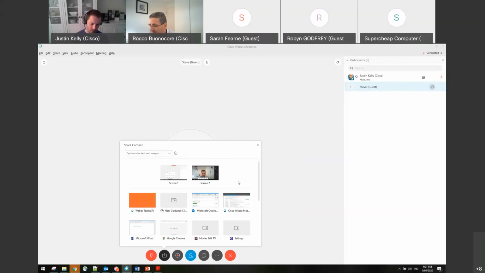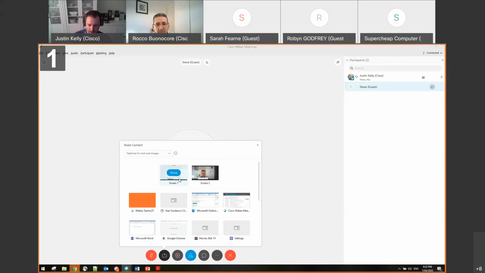Yeah, sure. So I think maybe the problem that you're seeing is that if you share a particular application, as soon as I switch to another application, the share is going to disappear. So that's why I tend to prefer sharing the entire screen. Then they'll be able to see everything that you're doing on your screen, no matter what application you choose. I hope that answers the question.